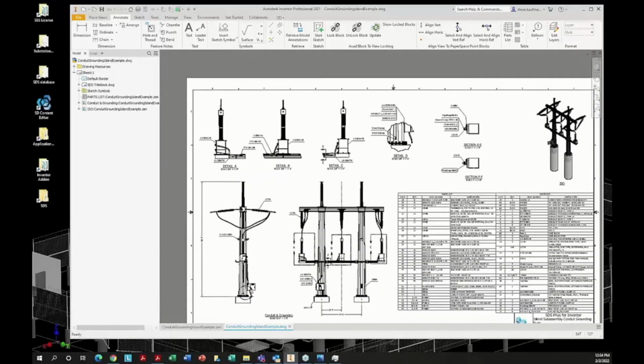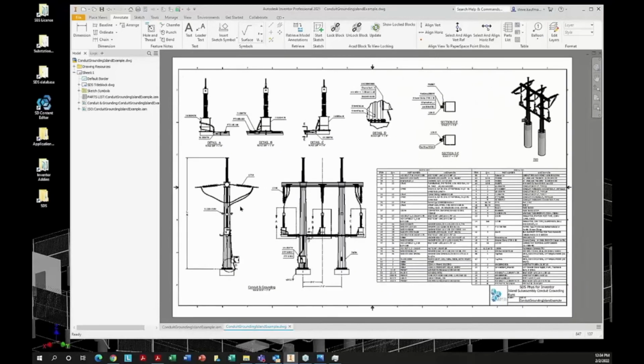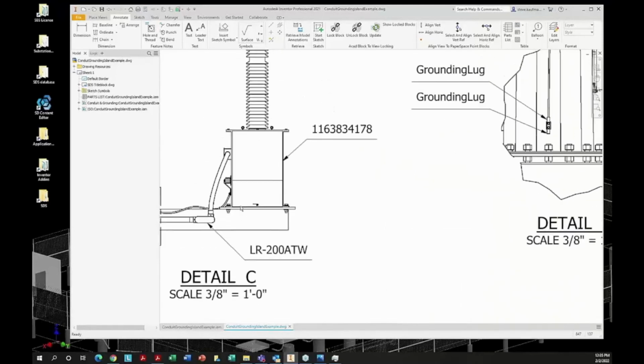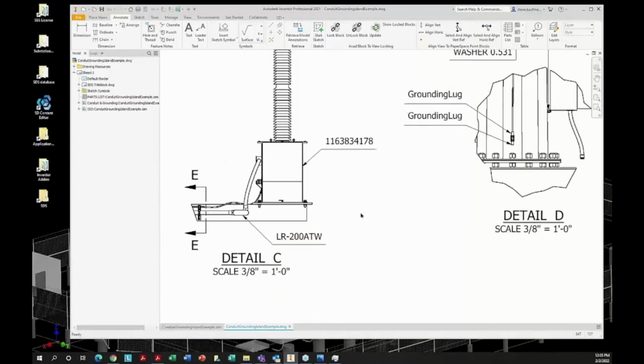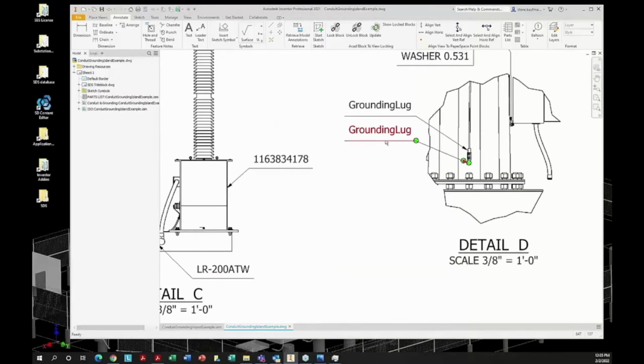I really like this method. I don't have to worry about balloon numbers. I have the part. And people who are experienced in their company, they know what that part number is. I remember when I worked with the EPC I worked at, I probably had several hundred part numbers memorized that I could just look at the part number and I knew what it was. That's not a good part number.